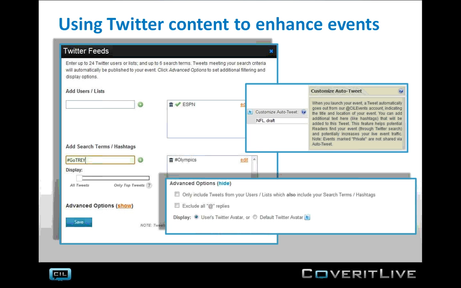Keep in mind that you have the ability to selectively pull in Twitter content through specific search, which we'll show an example of in just a minute, or you can set up Twitter content to come in automatically, and there's several different controls you have over how you can do that. As we'll look at here in just a minute, and I'll jump back into our demo to show, you have the ability to add specific users or lists, as well as search terms or hashtags that can automatically pull Twitter content in. You have the filter option to display any content that matches that, or only top tweets.